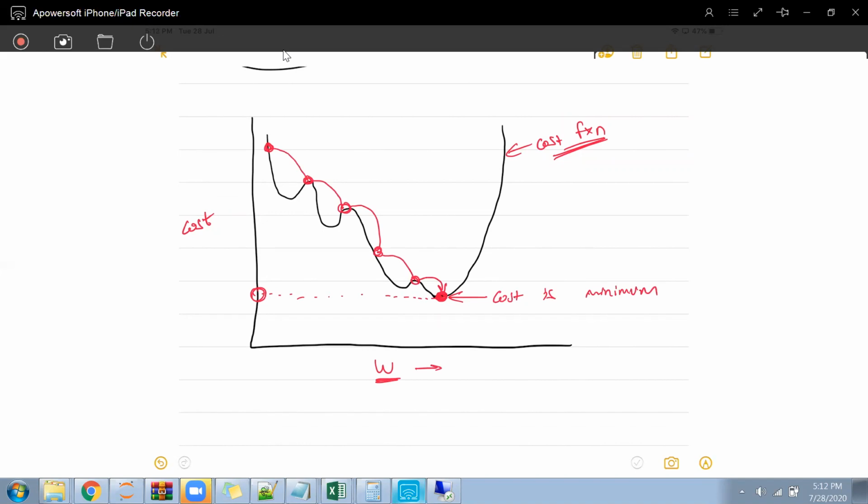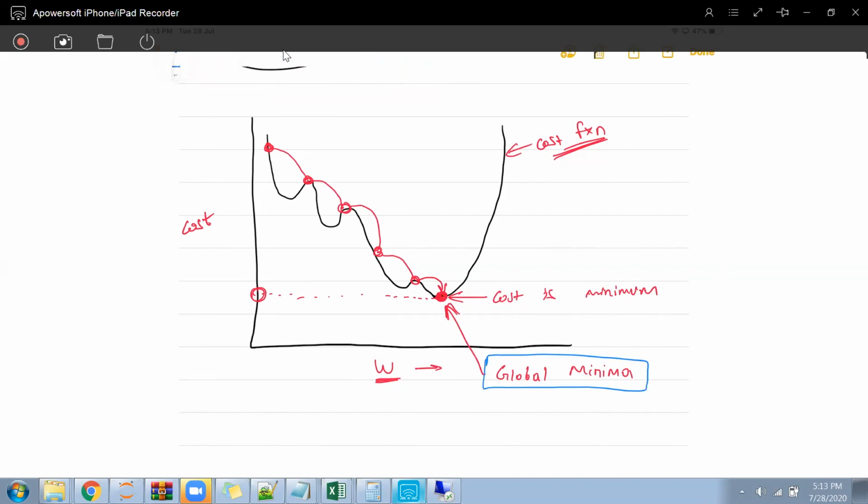Sometimes the lowest point, the lowest cost that we can have in a cost function, will be called my global minima. Just remember the terms: global minima.